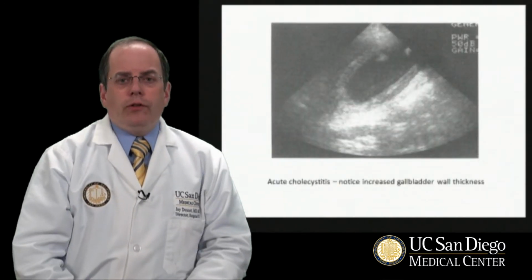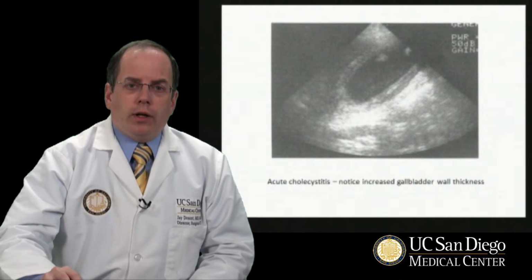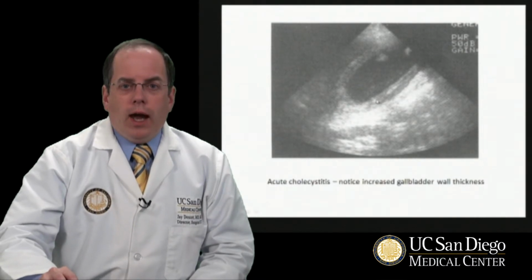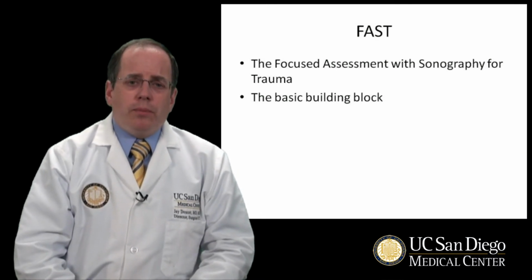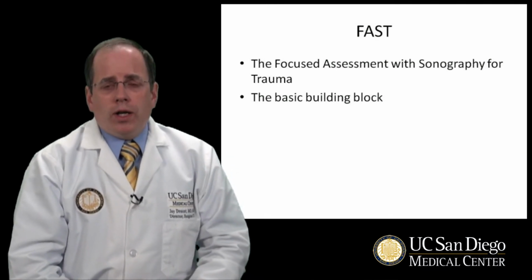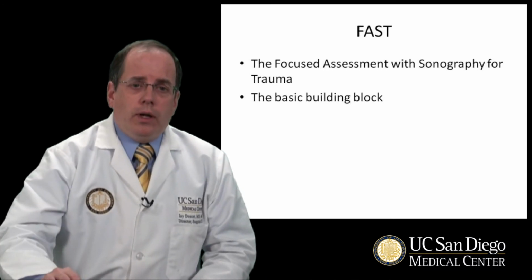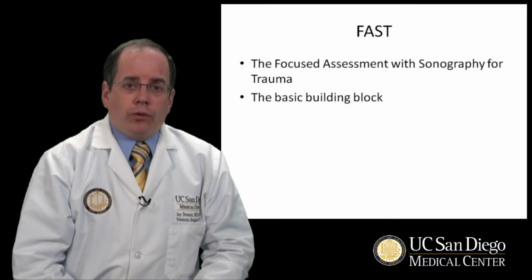Acute cholecystitis is picked up by the presence of pericholecystic fluid and by gallbladder wall thickening. And in this ultrasound, it's quite easy to see that the gallbladder wall is thickened, and there is also some pericholecystic fluid. FAST, or focused assessment with sonography for trauma, is the basic building block for training residents and surgeons for the use of ultrasound in the abdomen. It's a technique that should be learned by residents during the course of their general surgery residency.